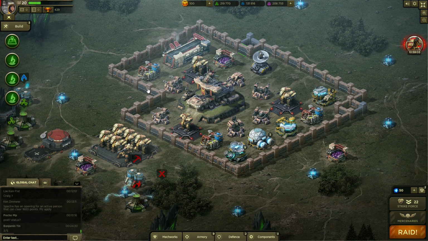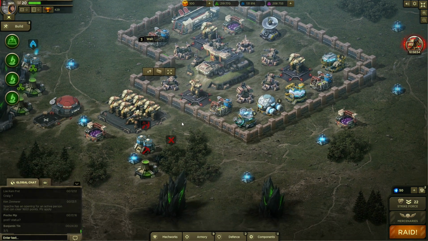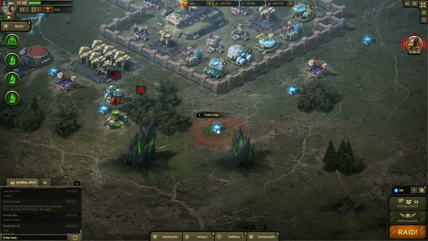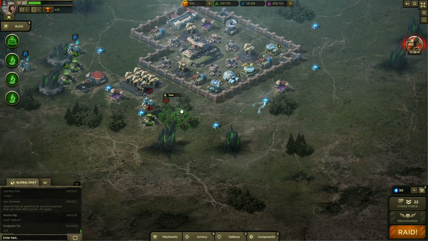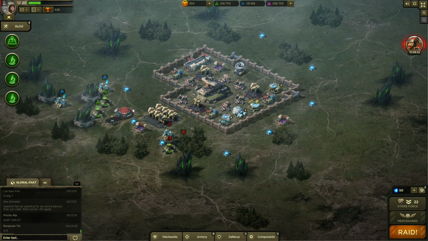So I advise you to upgrade your walls as much as you can. For example, it takes resources, but then it will be very hard for the enemy to destroy them easily. And I also advise you to use this Tesla trap. You can zoom in and zoom out with the scroll button on your mouse. As you can see, I put them around this part of my city, and every robot that passes by will take damage from this Tesla trap.